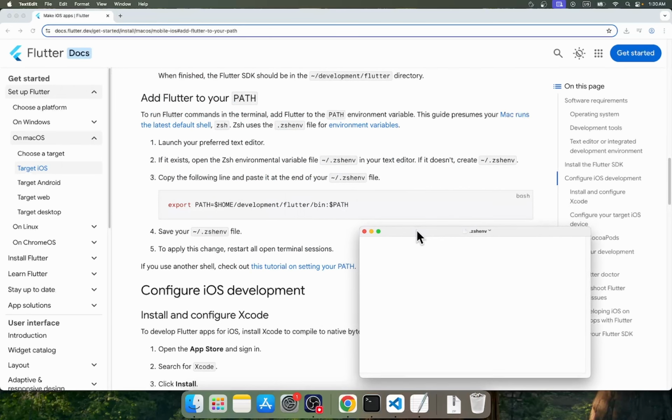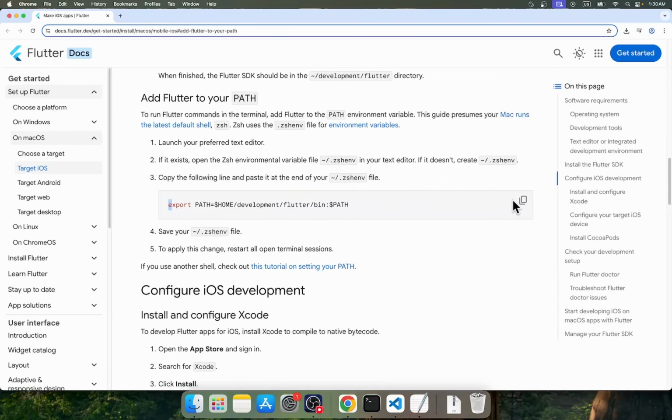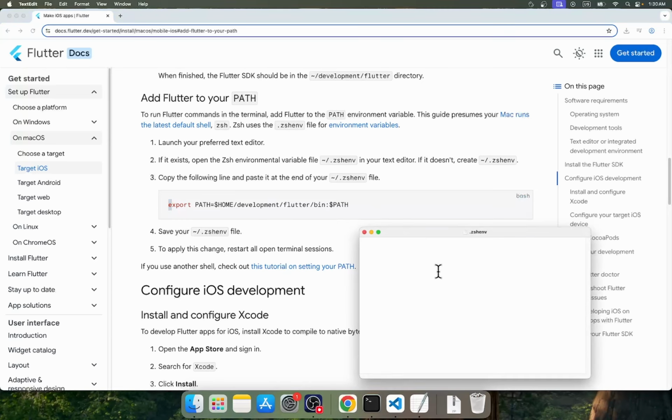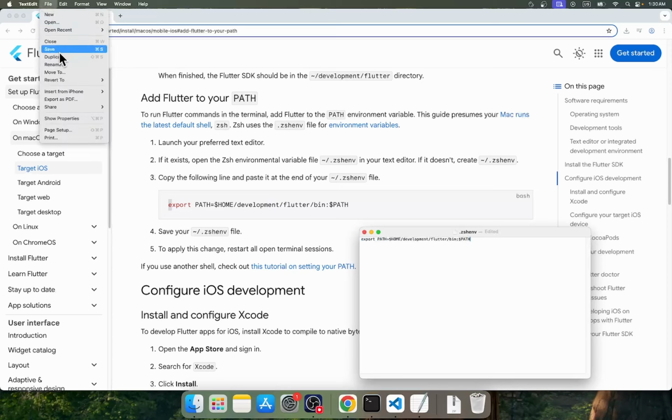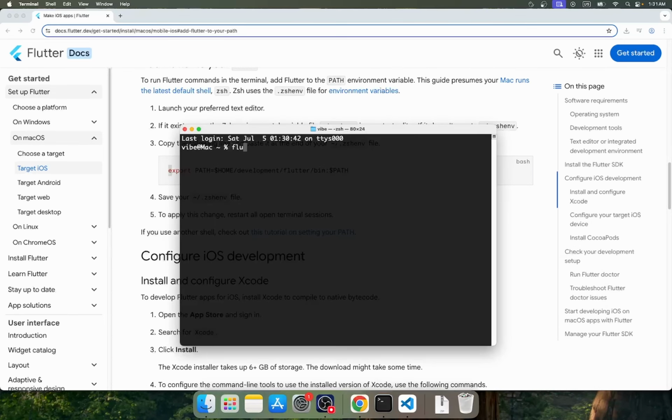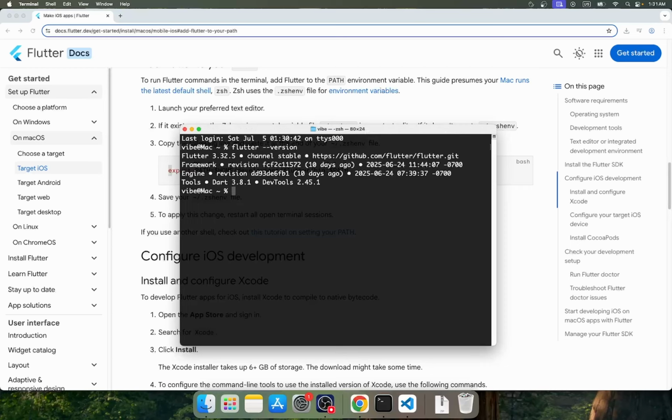Copy this line. Go to your zshenv file and paste it. Now, save this file and boom. Let's check your Flutter by typing flutter --version.